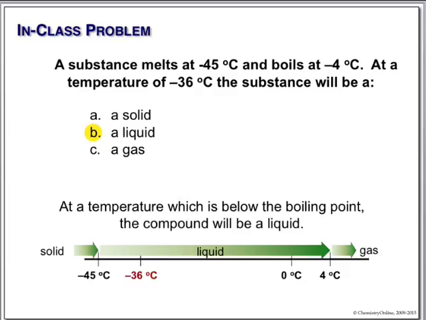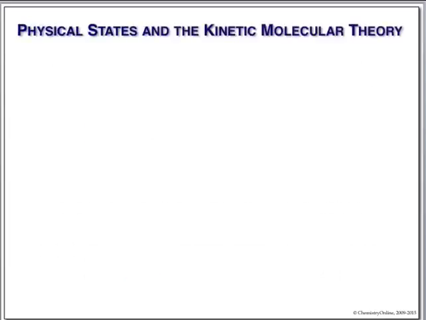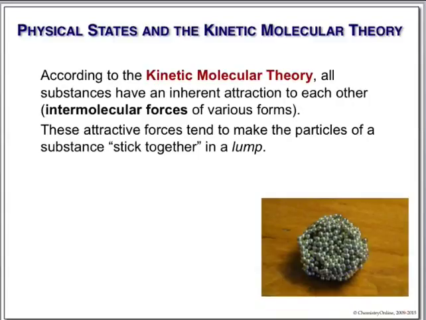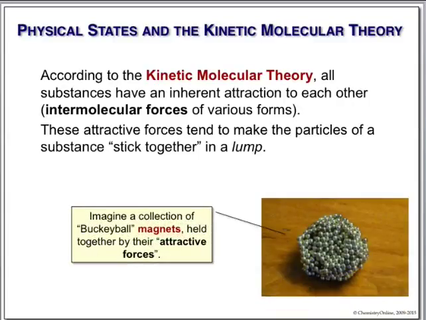Melting point, boiling point, the points at which we do changes. Now, why does this happen? I said that every compound, every substance has a unique melting point. Why do we have solids, liquids, and gases? It has to do with what are called intermolecular forces. Every particle in the universe has an attraction for every other particle. This isn't gravity we're talking about. It's just intermolecular forces at the atomic level.